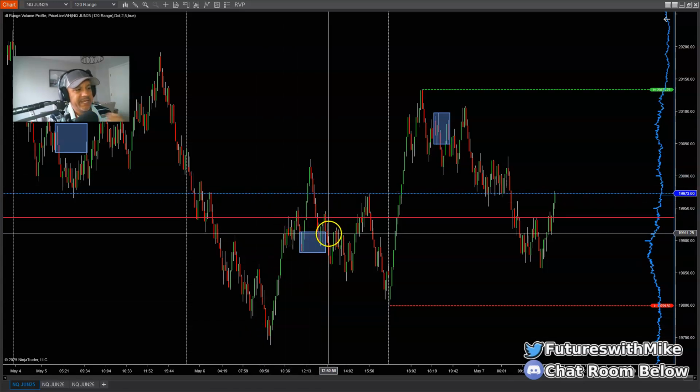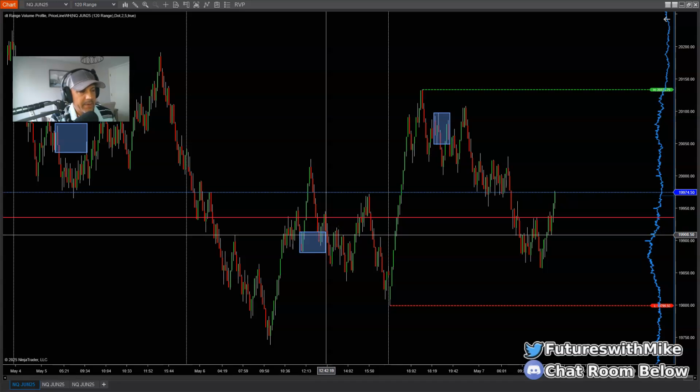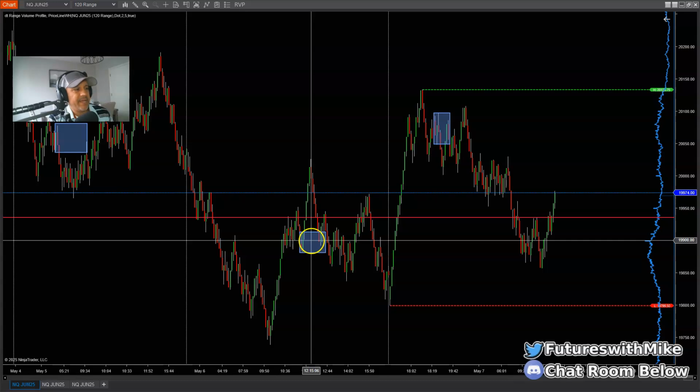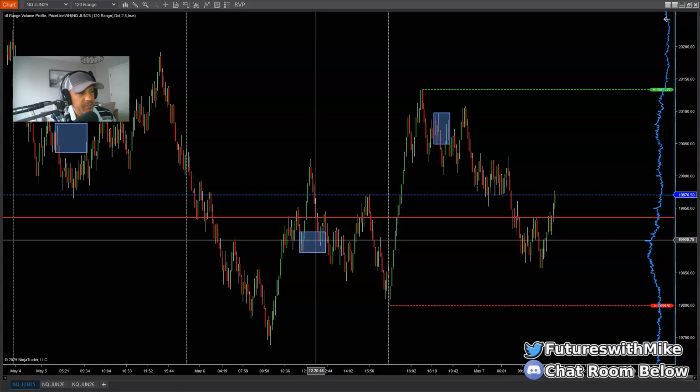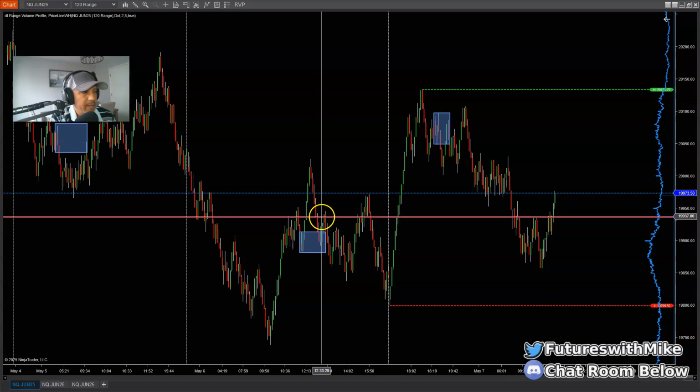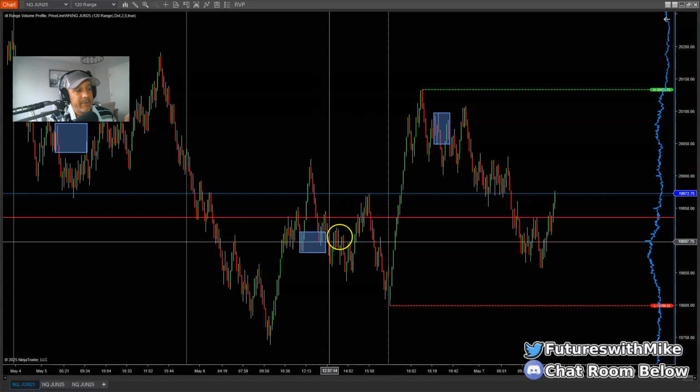Like yesterday right here, when we reversed and started pushing to the upside, this was a valid demand zone. They did react off of it. Don't get me wrong. They rejected it, but they didn't go all the way back up here. This is kind of like a fake out in a sense. You could look for an opportunity to get into a trade, maybe taking it back up to fill the first fair value gap area, like right here.